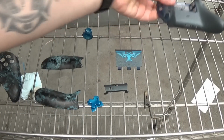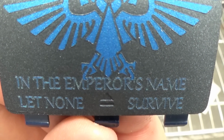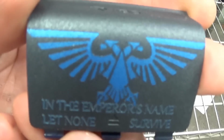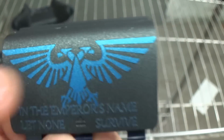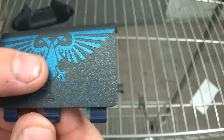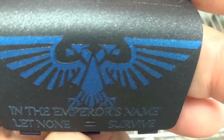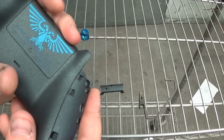Now the bottom is going to be in the very glossy clear coat as well, along with this, and the laser engraving came out really, really nicely. A little higher than I wanted. It's kind of right at the hook. Oh, good save, wow. It came out right in the Aquila's feet, but I think that came out really nicely anyway. And when the gloss coat goes on, it'll bring out that metallic look of that blue that we have. It's the same blue, remember, as these pieces. So that will look really, really nice as an accent when it's all done. And in fact, I can put this back on here. It'll be easier to paint and everything that way.